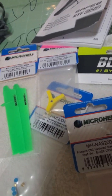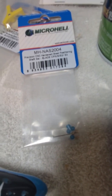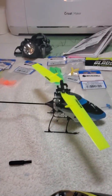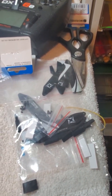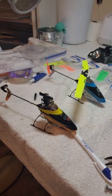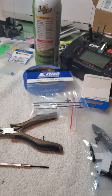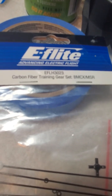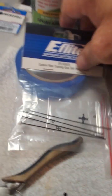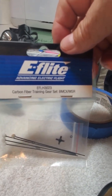I have a swash plate leveler, and I have 3 of the feathering steel blade shaft sets. So I'm stocked up on parts. I have extra blades, etc. that came with these Nanos. And so I have just about everything you need, more or less. I'm real careful. I try to do the best I can on flying. I don't like tearing anything up. I do have my carbon fiber training gear set on standby. It is close to the Nanos in case I decide I need it again. I wore out my first set.